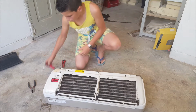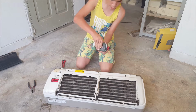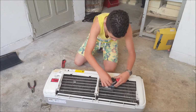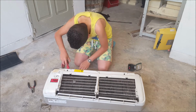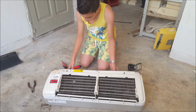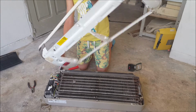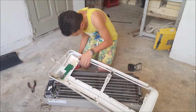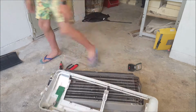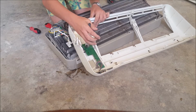Oh, there's some screws. So I have my bit screwdriver here and my bit set, so I'm going to remove all the screws. Let me just do that. That's why I bought all of these tools. So that's just a piece of plastic and there's some wiring. I'm going to remove the screw that's holding it in place. Now that you can see better, I'm going to remove this.